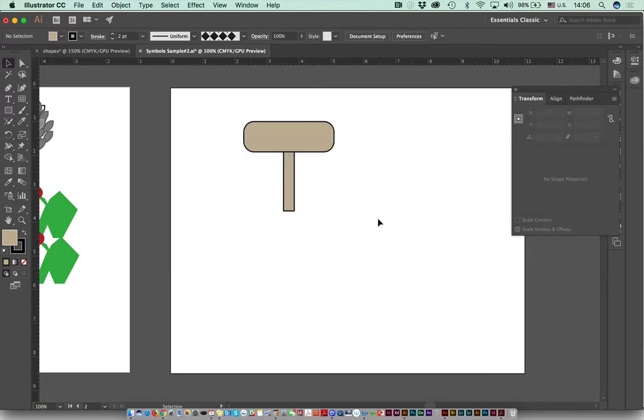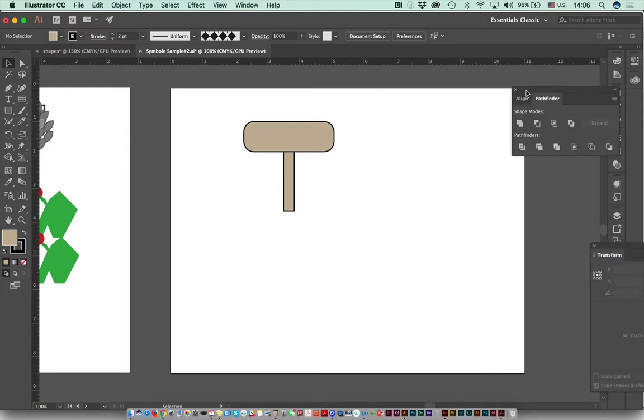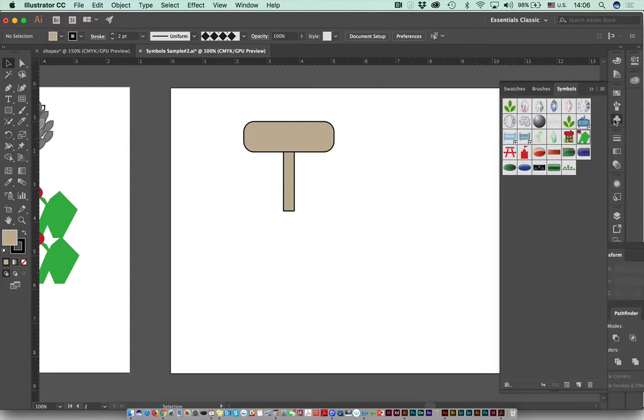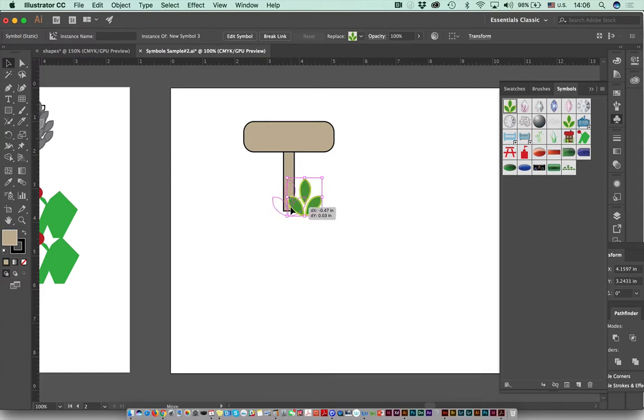Now I want to make something that's going to look like it's sitting on a nicer area, like just a little sign. So I'm going to look at my symbol panel and see if I have something in there that's going to make life a lot nicer. Do you see I have little flowers? In the beginning it says symbol number 3. I'm going to put this one here, just like that. So the sign is inside like a little area with flowers.